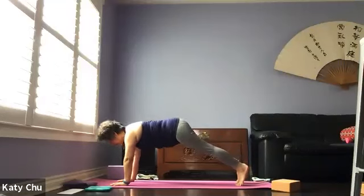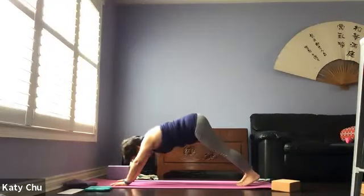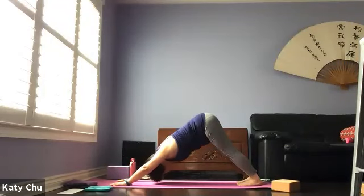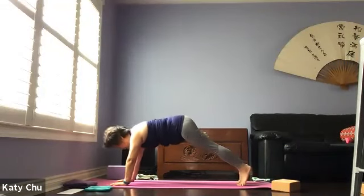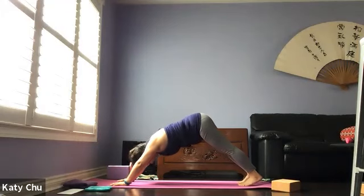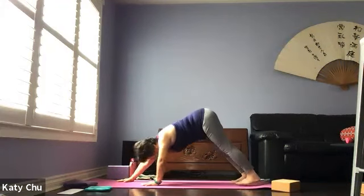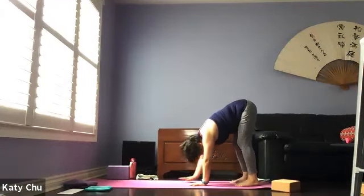Inhale, come forward to high plank. Not sticking the bottom up, not sagging. Exhale to down dog. One more time. Inhale, come forward to plank. Exhale to down dog. We're going to slowly walk backwards towards the feet.